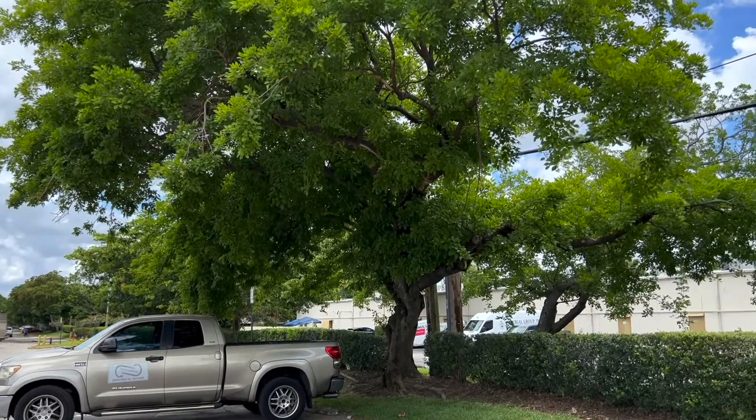Hey guys, welcome to Keys Moths. Forgive my stuffiness — I came down with the flu yesterday. I'm on a little fever break now. I went to the pharmacist to get my prescriptions, but in that time I realized my hairstreak caterpillars had hatched, and they've got to eat fresh food today or they're going to die. So while getting the prescription, I figured I'd do a two-for-one and cut the right plant. I'm going to show you a little bit about this tropical hairstreak.